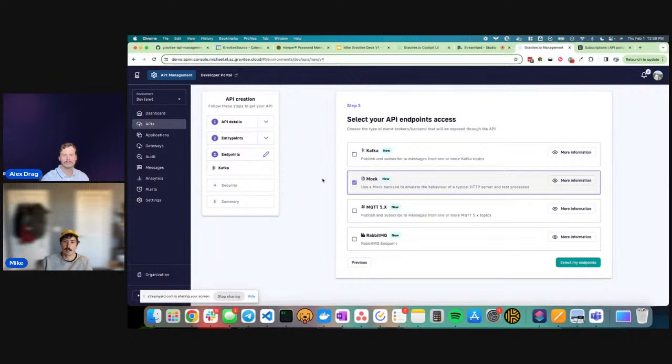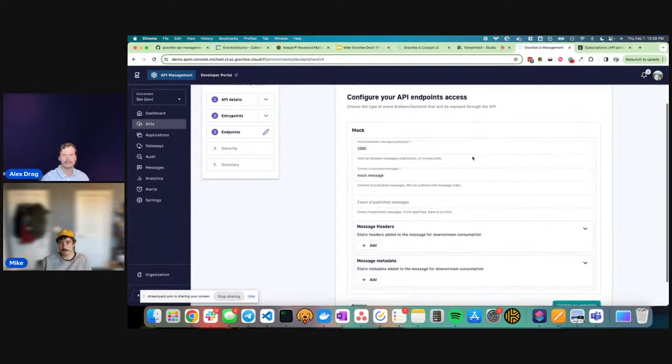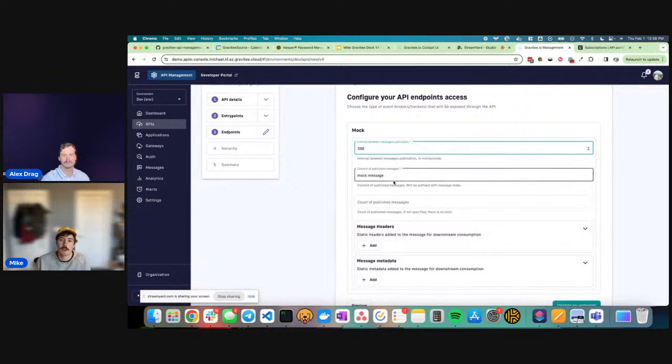which again is great for these kinds of quick demos. So I'm going to go ahead and select mock, go into validate. And so the key thing we're going to configure here is when a consumer connects, how quickly do we want to publish messages? I'm going to make this pretty quick and say I want to produce one message every 100 seconds. And then for the default message, I'm going to send back "subscribe for more details about Nick Cage."